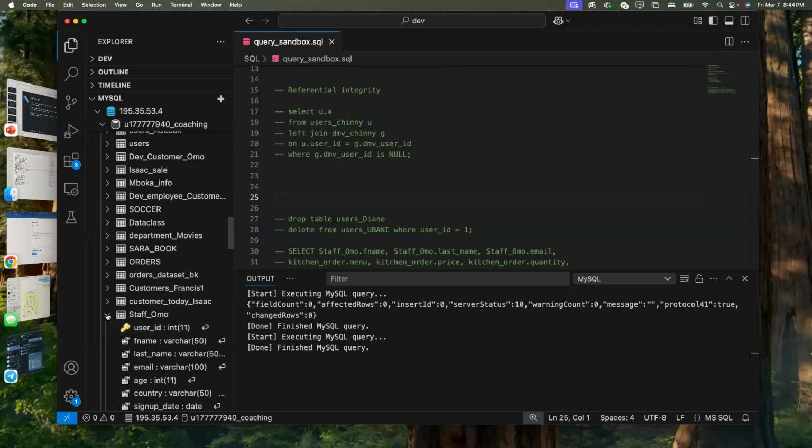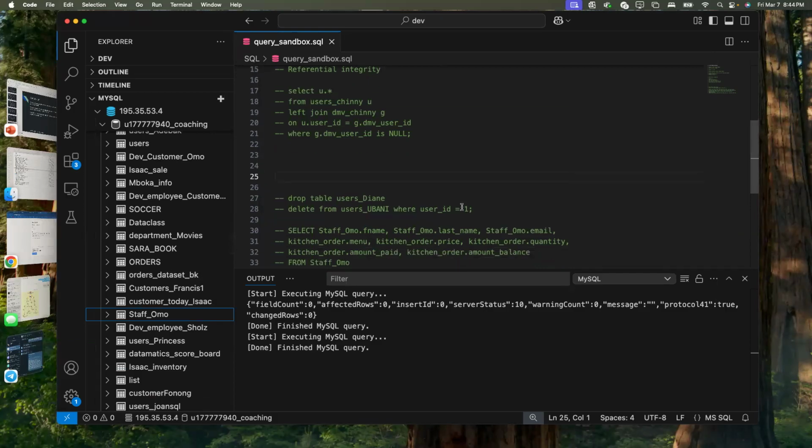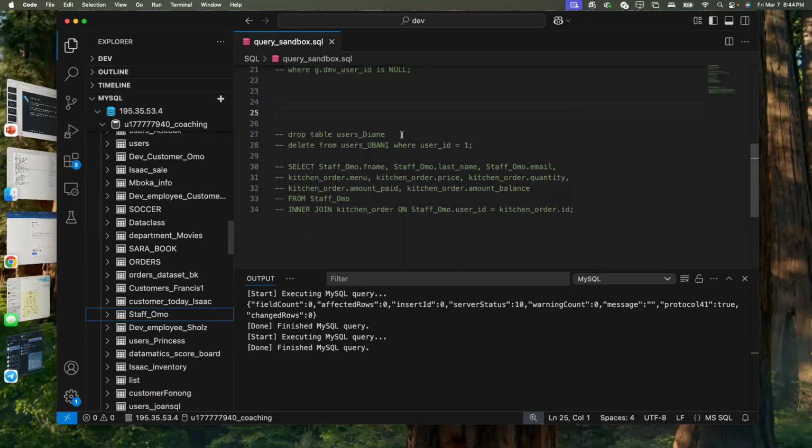No question, but do you mind just breaking that query again for us? Thank you. Which of the query? Yeah, the staff Omo. The staff Omo is a join query, which is a different topic. I don't want to confuse you, but I just like you to know what happened to the concept. Or if it takes breaking it down, of course.